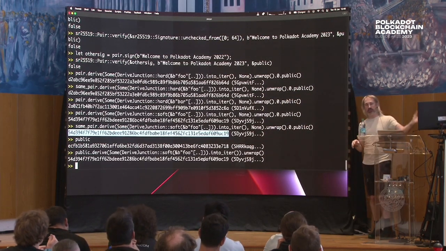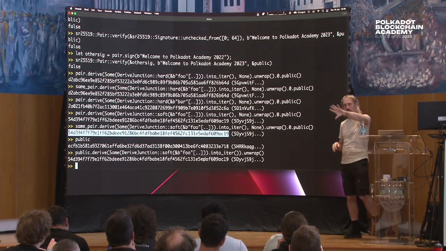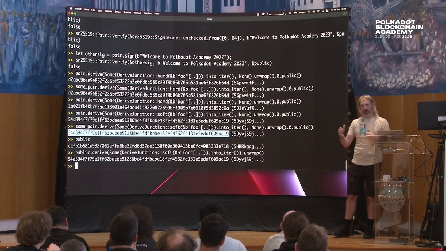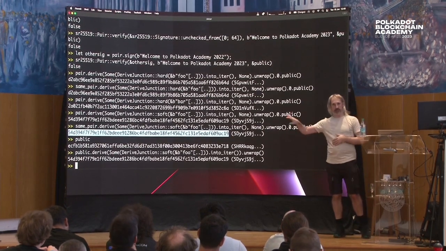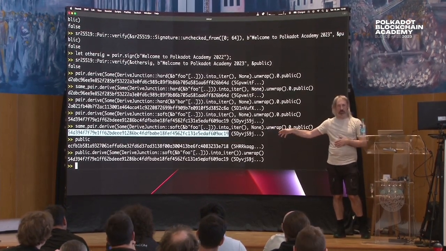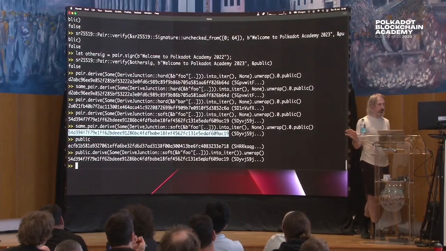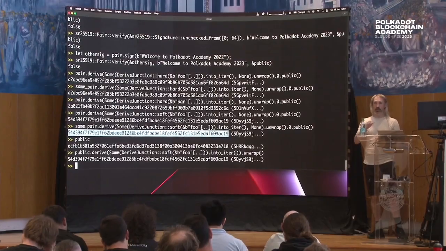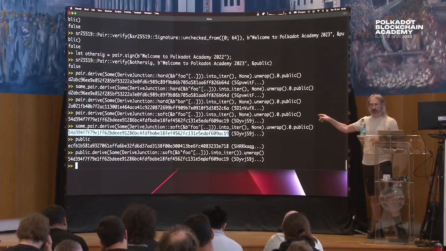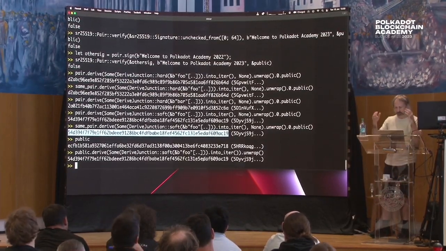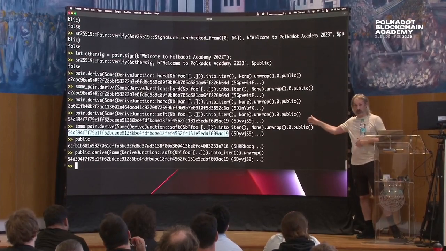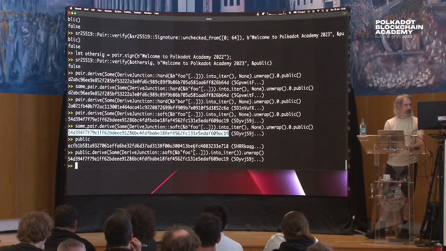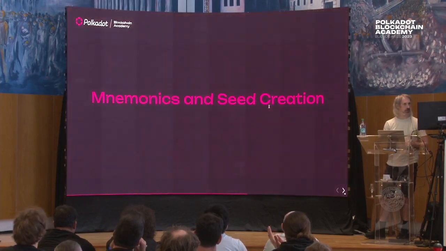So this is why we tend to use hard derivation paths almost all the way down, and if we need the public keys to be relatable, then we might use soft derivations at the end. But in general, we don't use soft derivations for most typical uses. But there will be instances where this is a very useful, very elegant solution. Right, that's all I have to say on that for now.